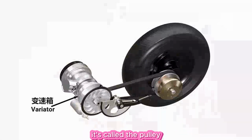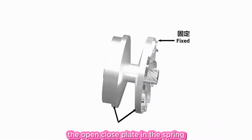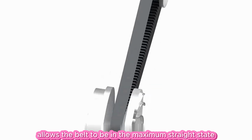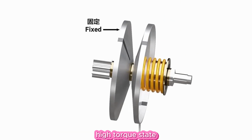It's called the pulley. This is made up of the drive wheel, the open close plate and the spring. Under the spring, the smallest gap between the two plates allows the belt to be in the maximum straight state and the motorcycle to be in the low-speed high-torque state.